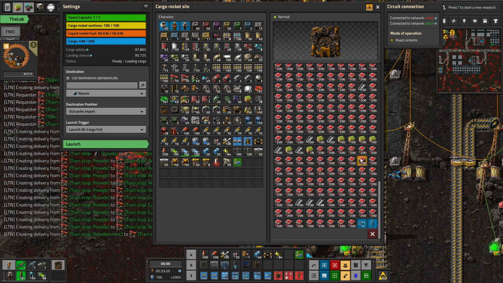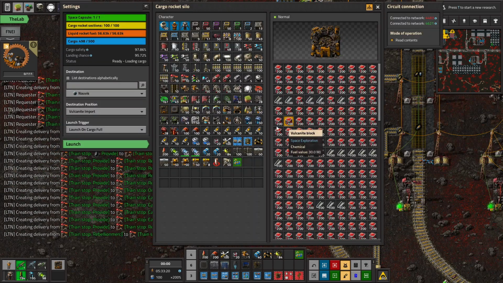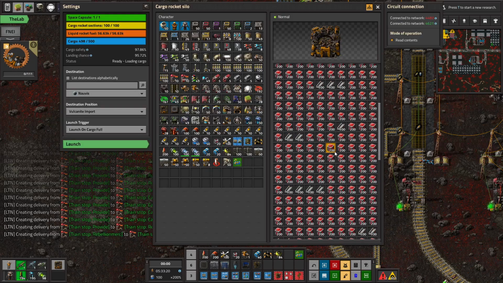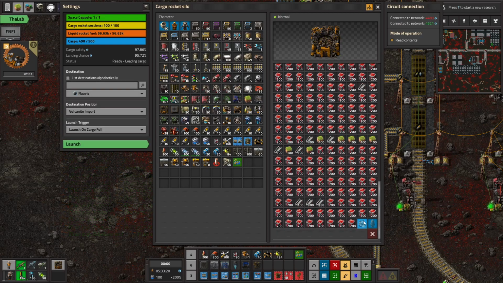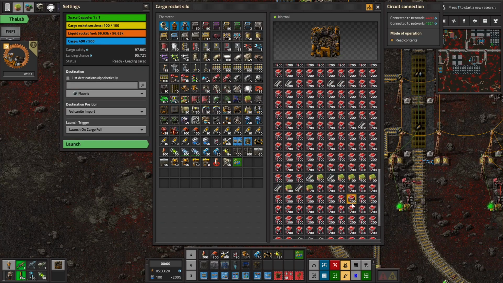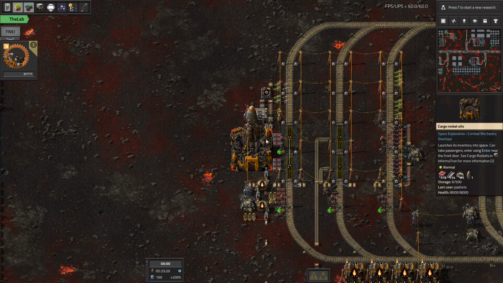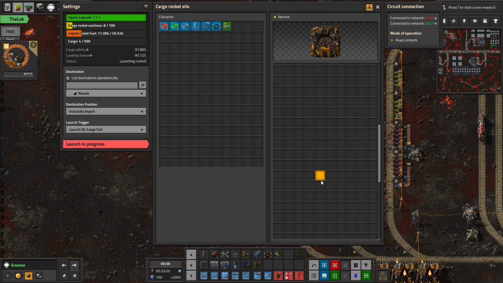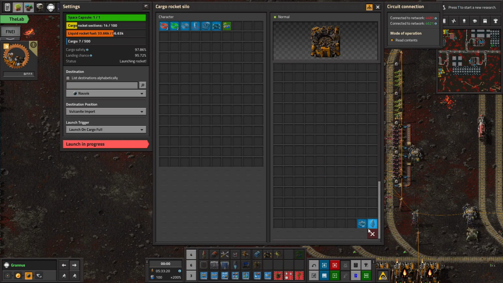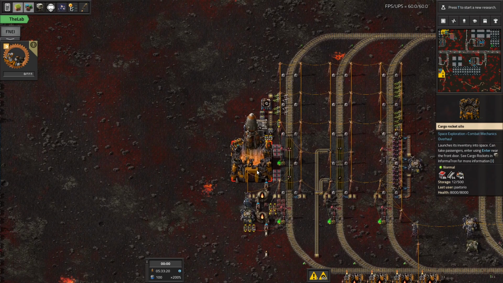Maybe? No, maybe. Why not? Launch trigger? Hello? Oh, it's not actually full? Wait, what? This is very confusing. I don't understand that. Oops.